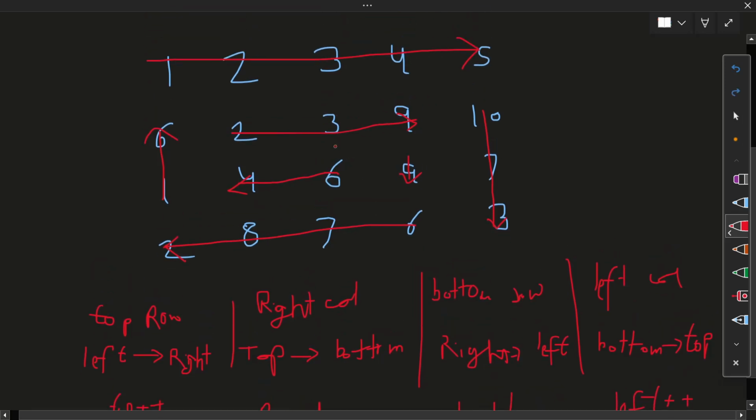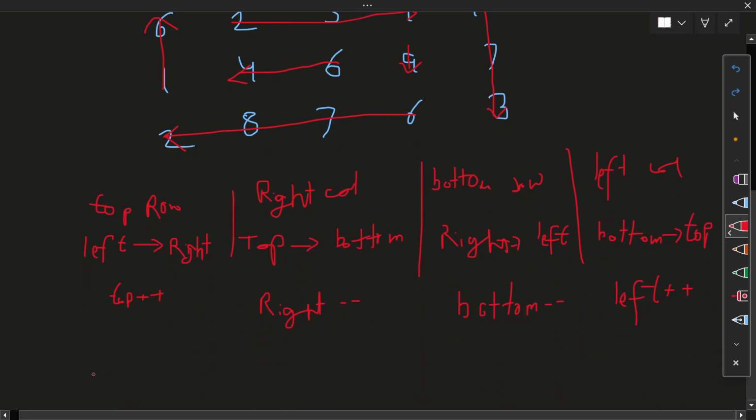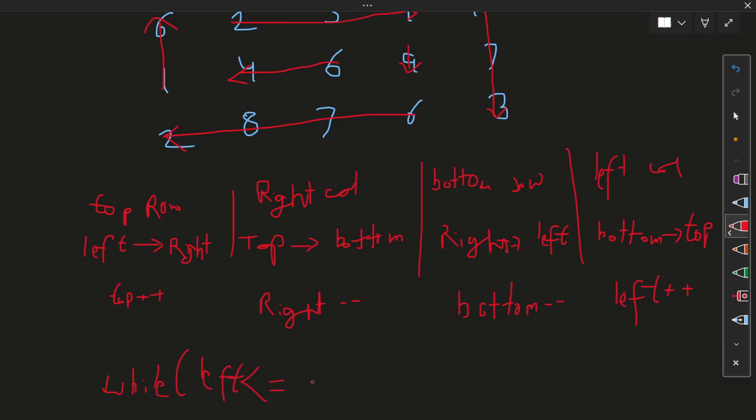How do we check? We will iterate only till left is smaller than or equal to right, and top, this is the top row, top is also smaller than or equal to bottom.